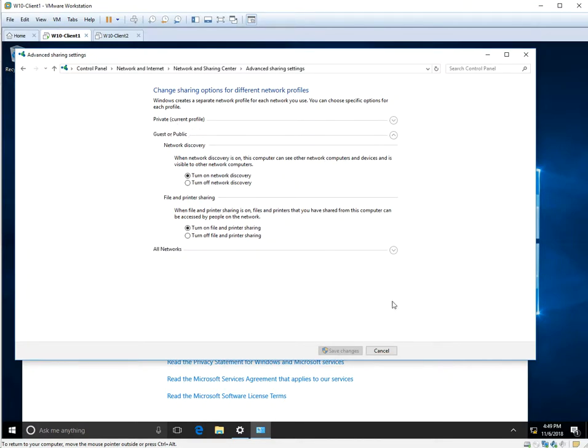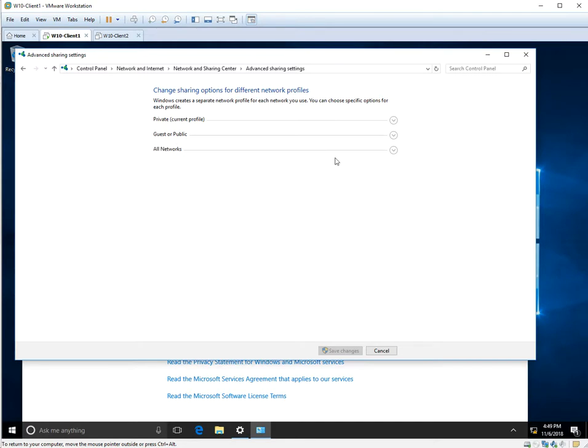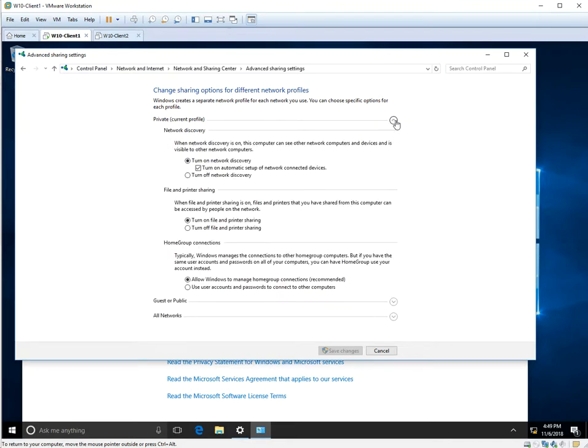If your laptop connects up at Starbucks, though, Windows would notify you saying, hey, do you trust this network, yes or no? Anyway, so we have different network profiles, and we want to turn the firewall off for really just the private one, because that's our current profile. These settings here are what's currently affecting this client machine.